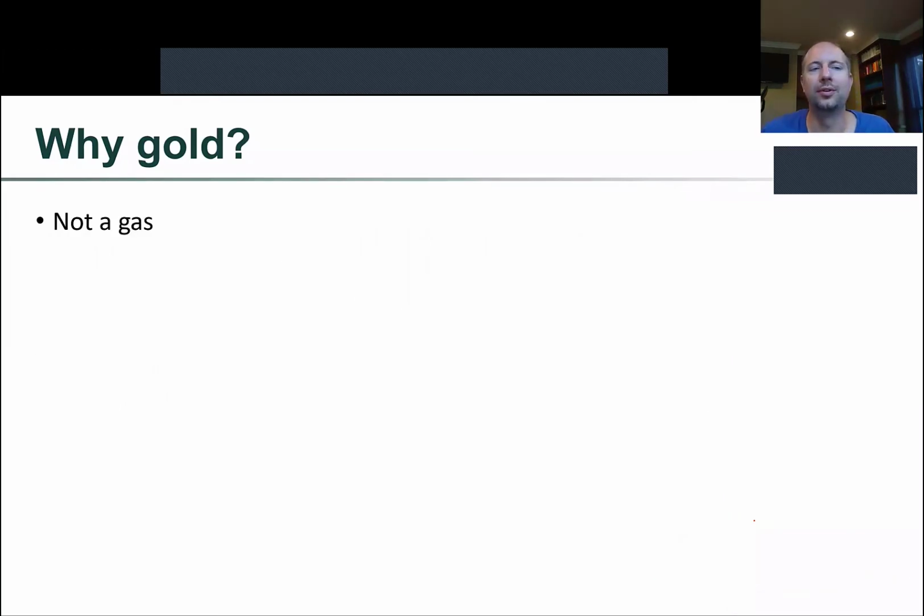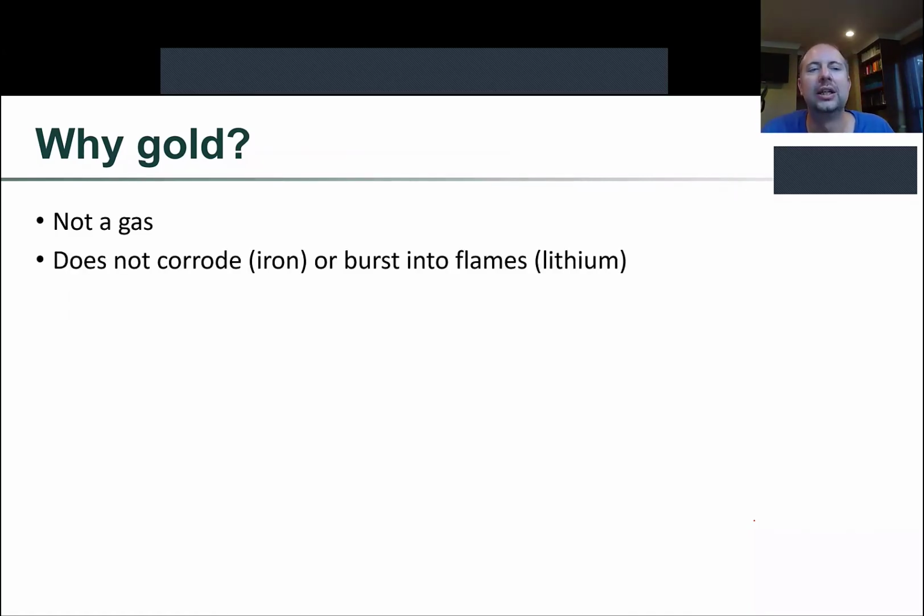So why do we use gold? This was from someone who took a periodic table and asked a chemist to go through it and talk about why gold has all these three qualities and nothing else really does. Well, gold's not a gas. You can't make money out of a gas, or else you open up your wallet and it's all just disappeared into the air. It doesn't corrode like iron, and doesn't burst into flames like lithium, which seems kind of cool, but is not what you want to happen whenever you're handling money.